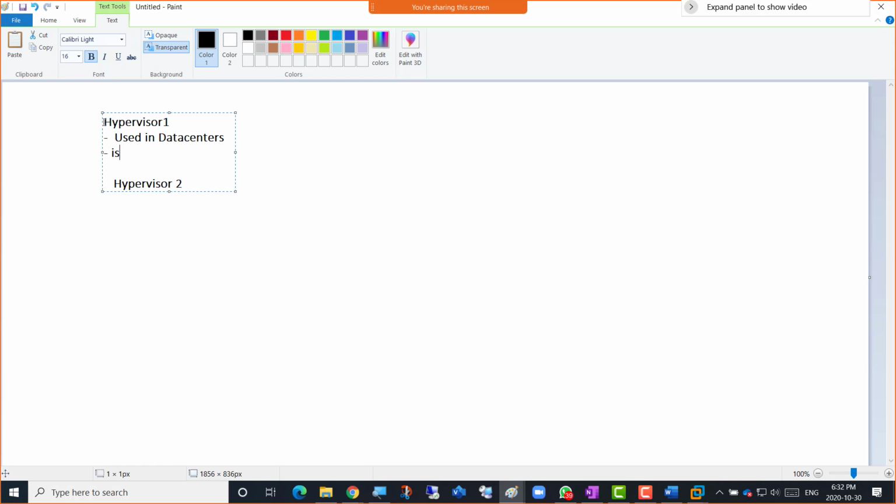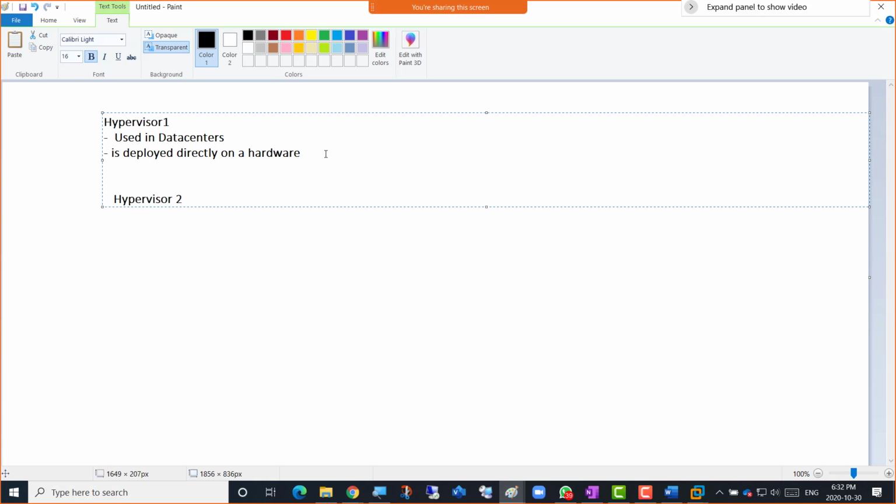It is deployed directly on hardware, on a bare metal machine, and it uses very little RAM, HDD and processor for its own running.